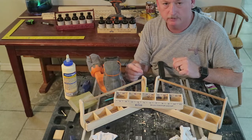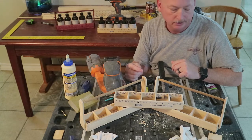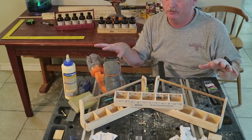There's three crates. Next step is to put some finish on them. So I'm gonna clean this mess up and then we'll put some finish on them.